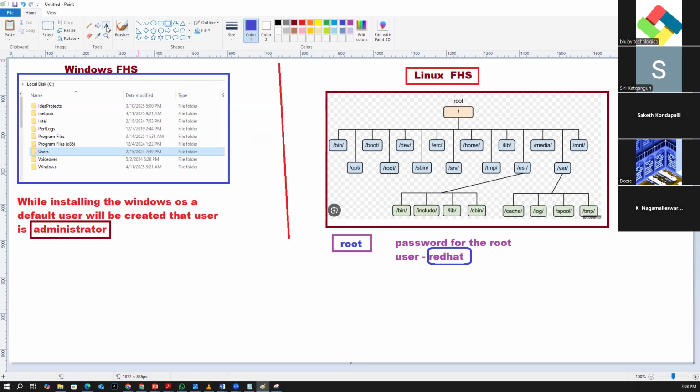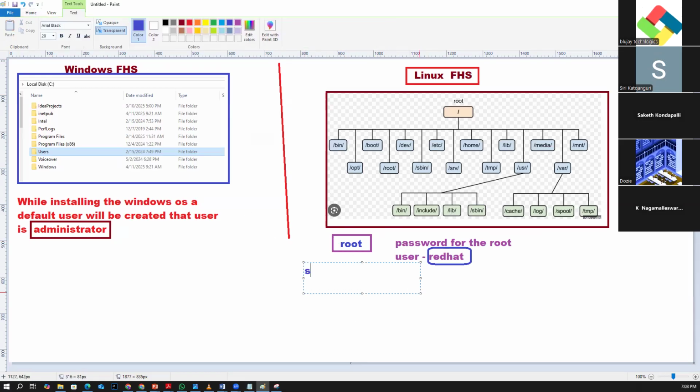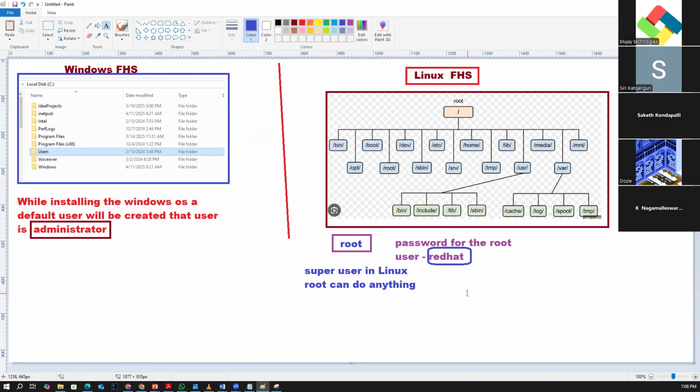So what is the root user? Root is the super user in Linux. Root can do anything, guys. That means root has all the permissions, root has the administrative permissions in Linux.